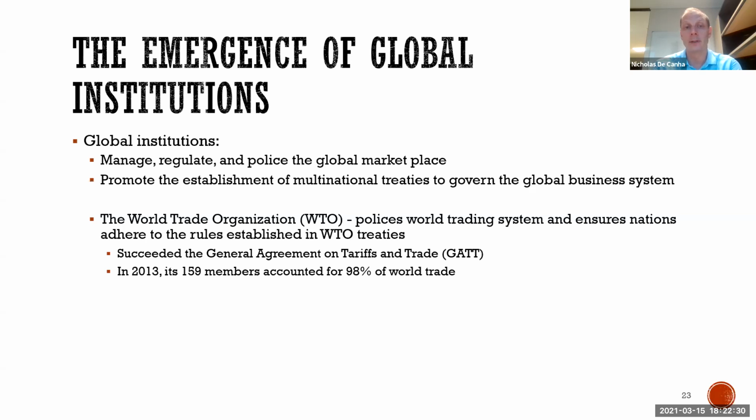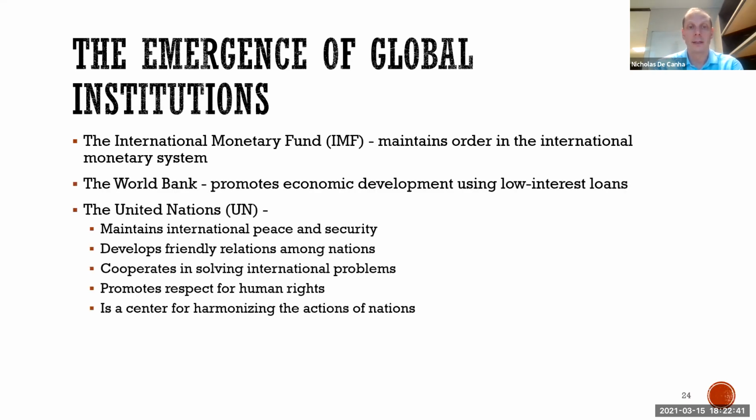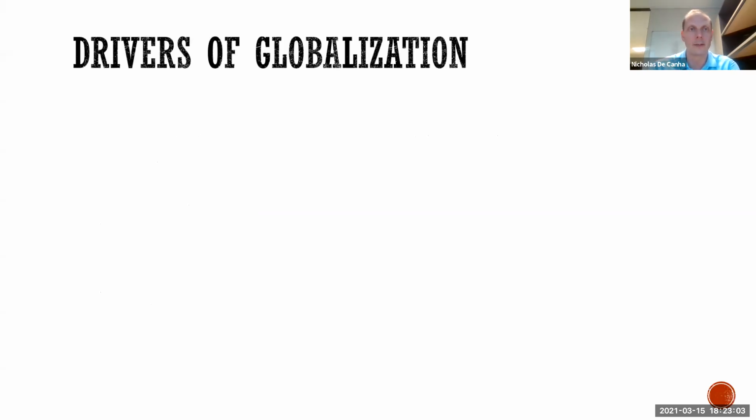The predecessor to the WTO was GATT. And about 98% of world trade is accounted for by this. You have the IMF, the World Bank, and the United Nations. For those of you who want to debate a bit about the IMF, don't worry, we'll have some time. But it's not now about the IMF and its role in currency crisis, which is quite interesting. Obviously, the Asian financial crisis was a great exemplar of some policies that the IMF had that can go quite badly astray.